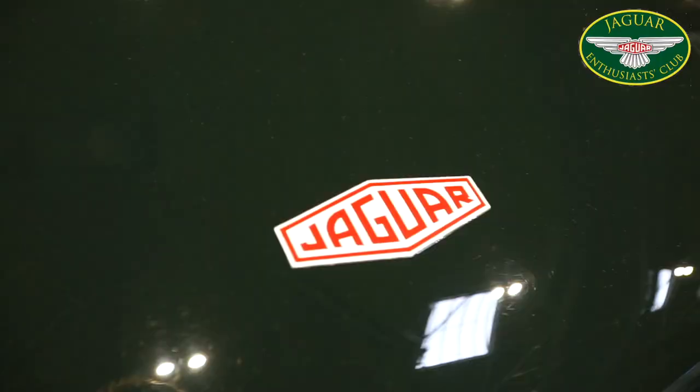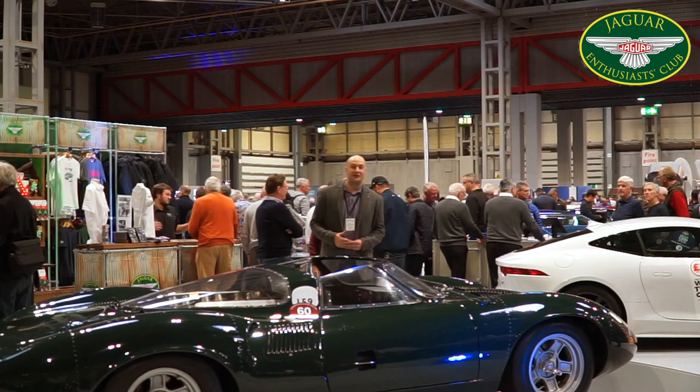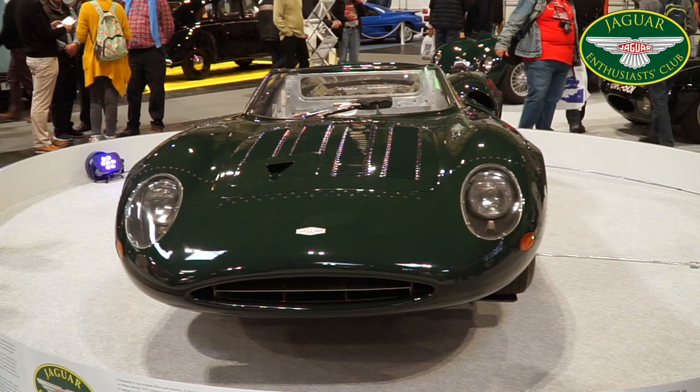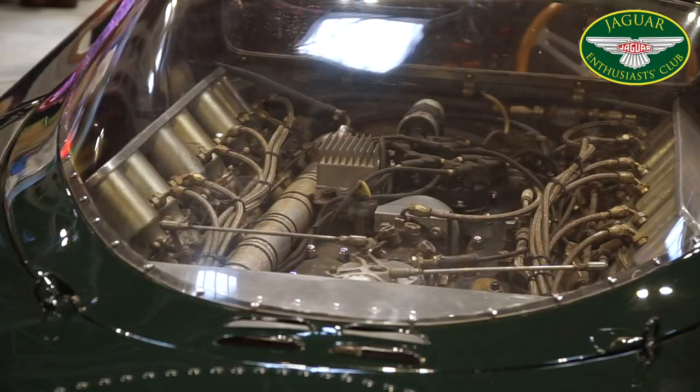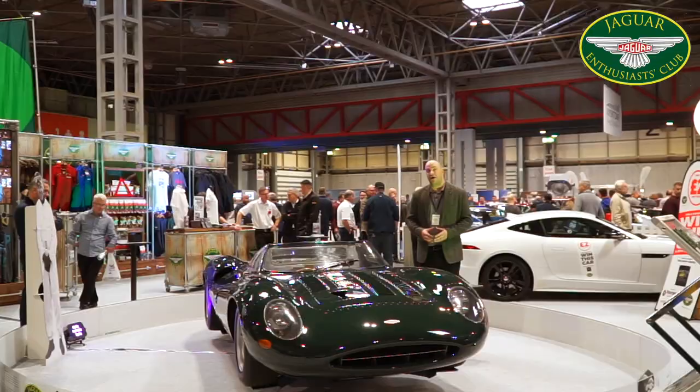This car, 77RW, is now the oldest surviving open-top E-Type. This is one of the most unique cars here on the Jaguar Enthusiast Club stand's tribute to Norman Dewis OBE — the Jaguar XJ13. There was only one ever built, and this is the car. It was a prototype that Jaguar developed to race at Le Mans to take on the might of Ferrari and the Ford GT40. Unfortunately, this car never raced at Le Mans, as a change in regulations meant it could no longer take part. So it was put under covers in the factory and left languishing for four years.